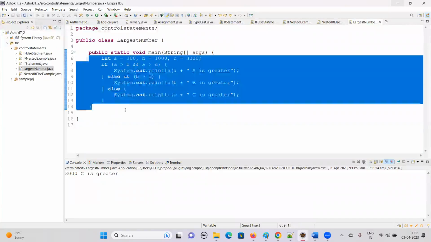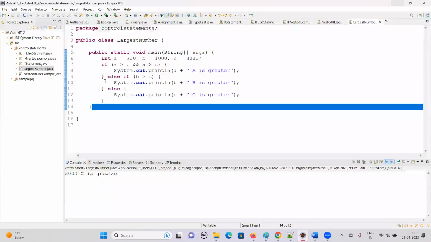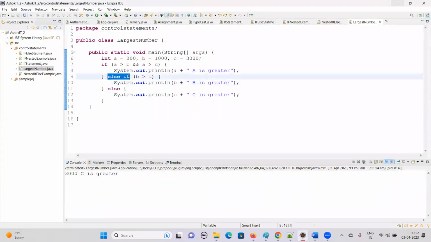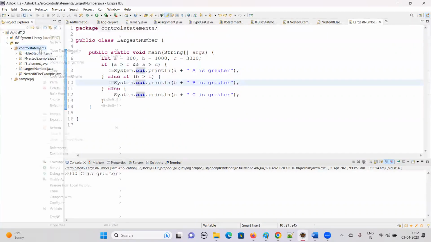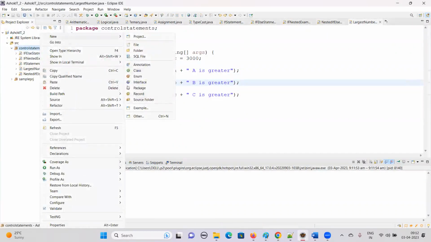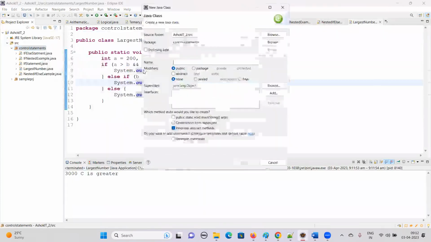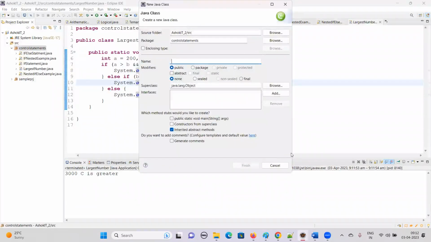So what we have used here is the else if statement, the if else if statement. These are the selection statements that we use. So this is one program. Generally, we are asked in interviews which one is the greatest and what is the logic behind that. Now here we are finding the grade of a student.